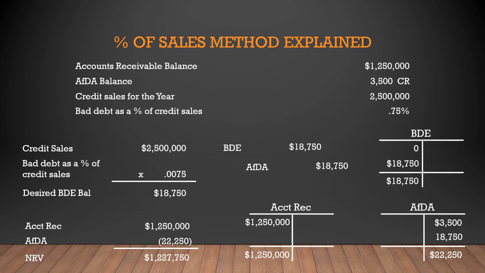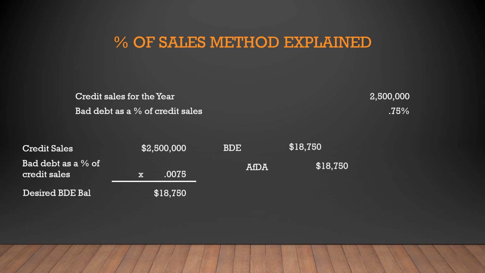All that said, this information may even be more than you need, because you can simplify the income statement approach by ignoring everything except for credit sales and the percent of sales uncollected. Just multiply those two numbers together, and that's the amount for your journal entry.